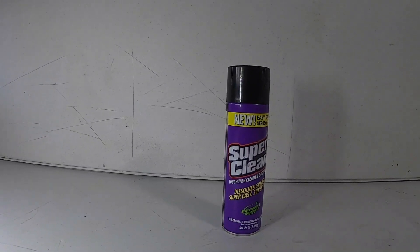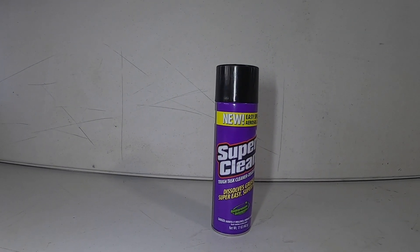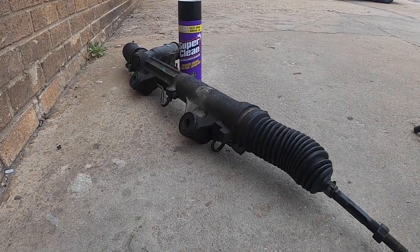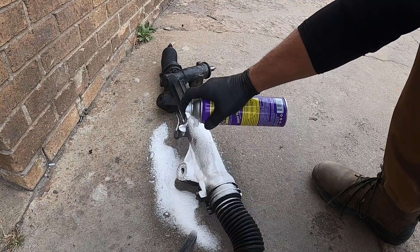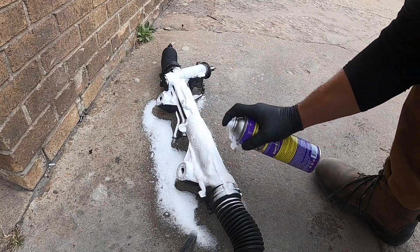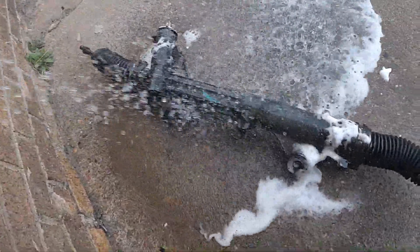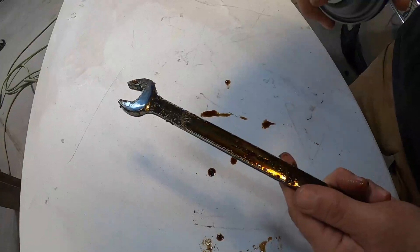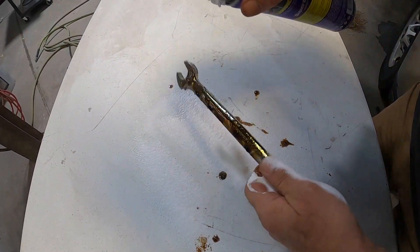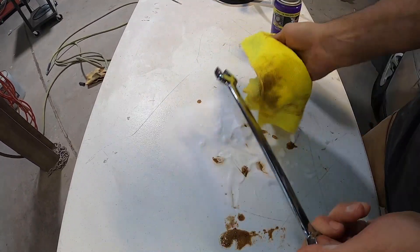The last degreaser comes in an aerosol can. I like how it sprays, I like how it foams up on the part, and it has the same cleaning power. I went out back and grabbed an old rack and pinion off a Dodge Durango. Just look how when I spray it on this part, it gets in every corner and every crack and just foams up — it's a lot less effort. Watch how it washes this grease away after it sets a few minutes. In my opinion, when you spray the part down with this cleaner, it gets into more areas, which cleans the part better. And when you're done with that job and it's time to clean your tools, hands down, this is the better one to use. So without me telling you, I'm pretty sure you can guess which one I'm going to be using.